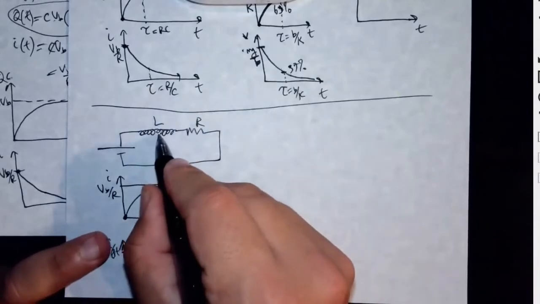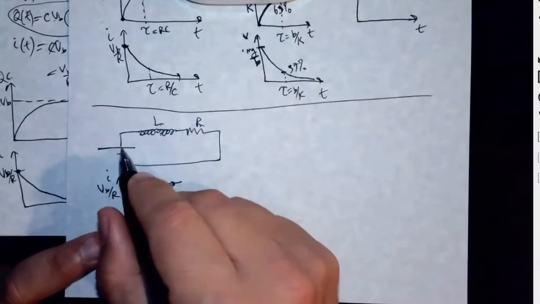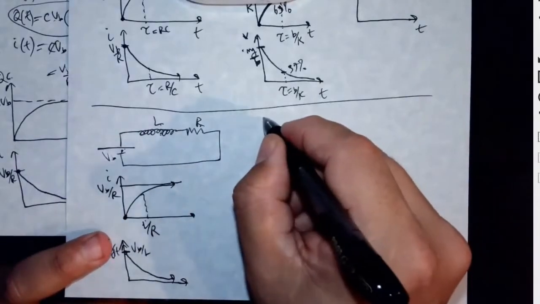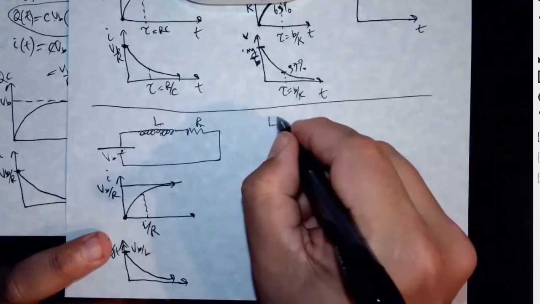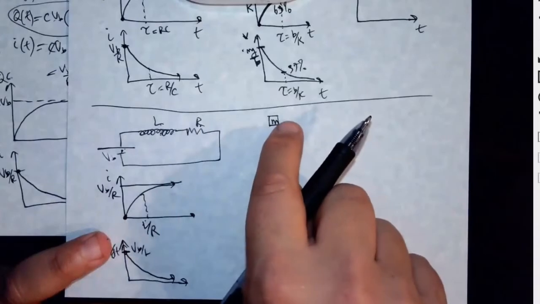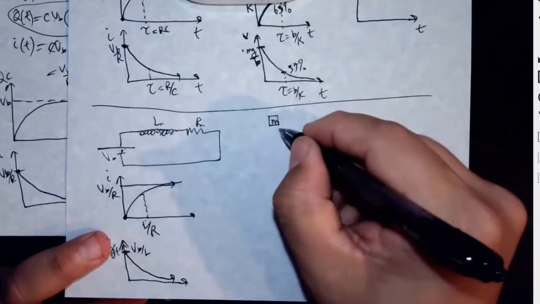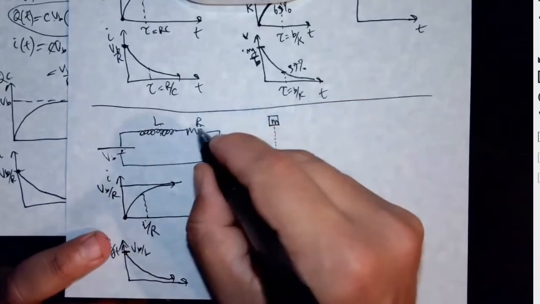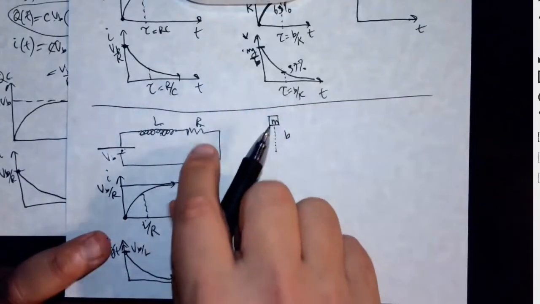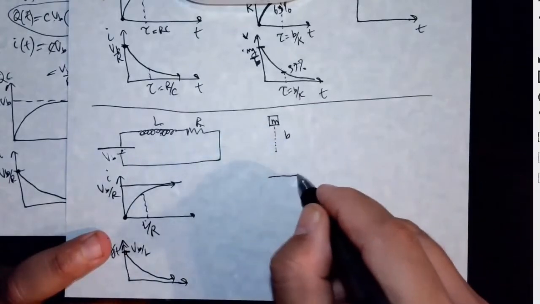So what does it mean to say we have an inductor and a resistor and gravity? This is gravity. So that would be like taking an object from a certain height. Remember, inductor is like mass, right? So if you take an object from a certain height and then drop it under the influence of air friction, that's it. No spring. There's no capacitor here. So drop that object and then analyze what's going to happen to it.